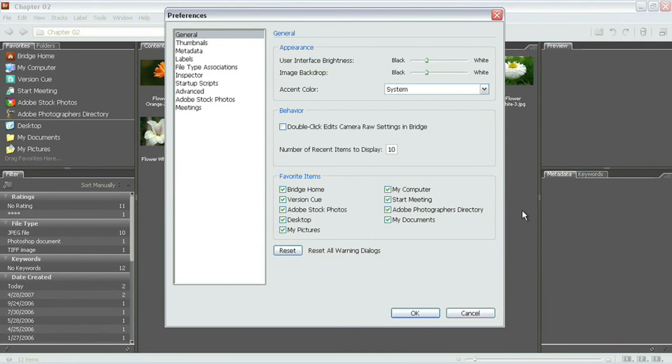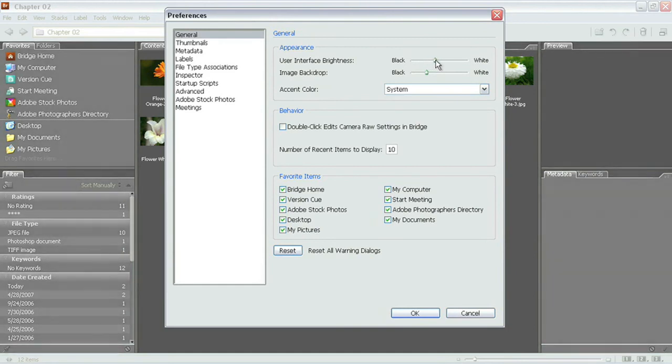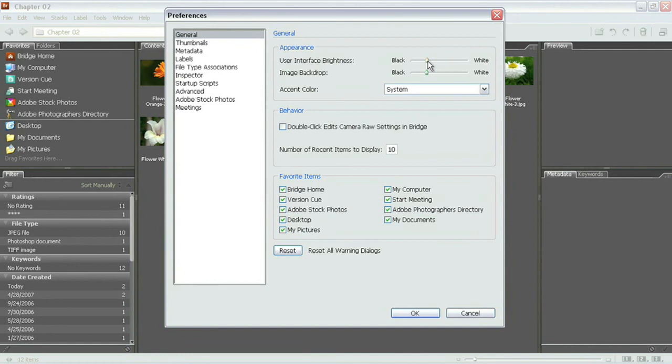And we're going to take a look first at the Appearance section at the very top here. What you can do with these Appearance sliders is adjust the overall tonality of the user interface itself. So if you want the user interface to be brighter, you just simply drag the slider to the right. And you'll notice that it starts to get extremely light. Now, I don't particularly care for this lighter interface simply because I think it cuts down on readability, and it's also bad for when you're trying to accurately perceive color. I feel that a darker neutral gray is better for previewing colors. So let's go ahead and turn that back down. I really don't like that lighter interface, but you may. So if you want to, go ahead and change that to whatever shade suits your needs.